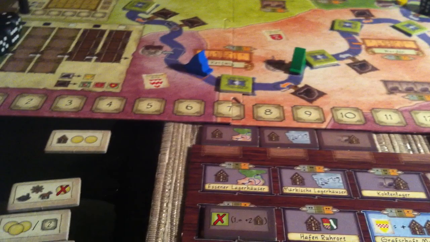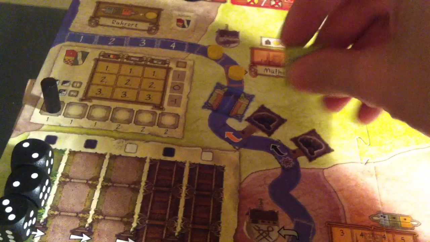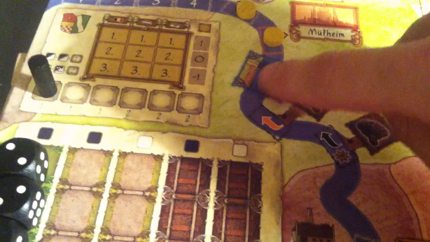So I got to think, which do I want to clear up? I think I'm going to clear this one up, because I'm going to try and do this delivery downriver next turn and deliver and make some more money by delivering to Muhlheim. So I've cleared up this lock. I've successfully built a lock, which is represented by this little image of a lock. And every time you build a lock, you score 2 points.